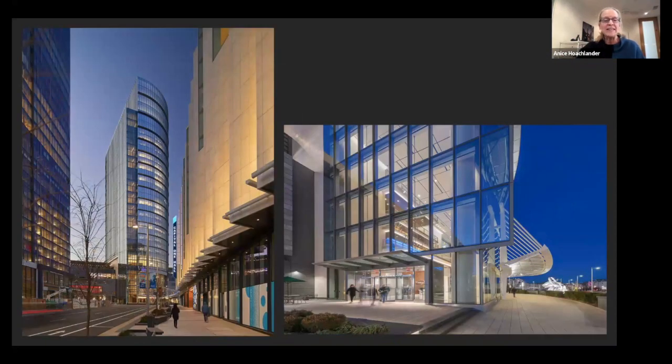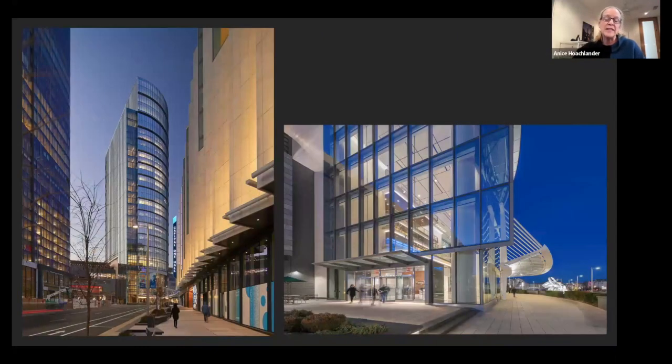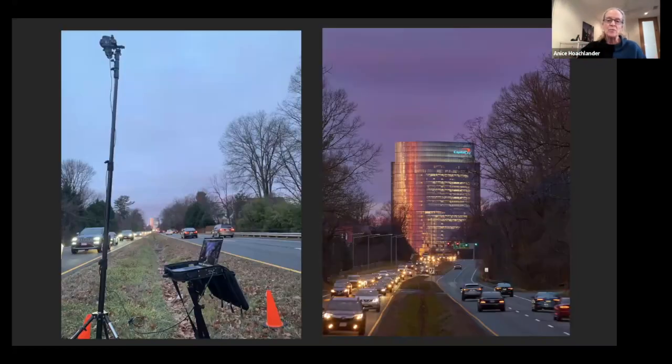This shows how different a building can look depending on what you're trying to show and the lenses you're using. This telephoto lens compresses the space. This building was supposed to be a beacon — that's why this shot was so important. When you scout, think about all those things: talk to the architect, find out how they thought about it when they designed the project.